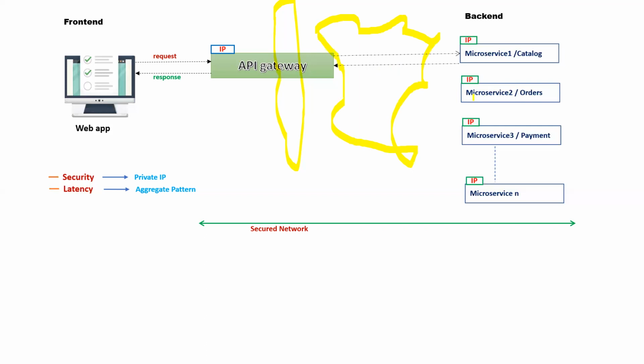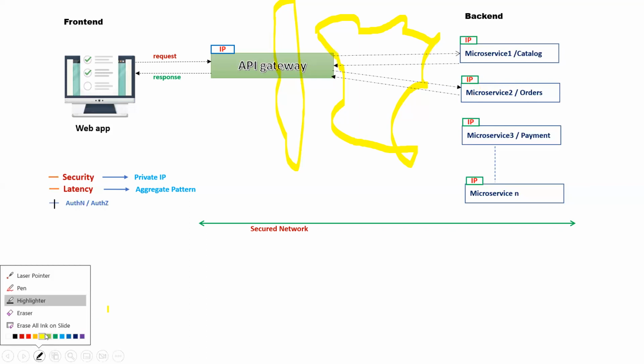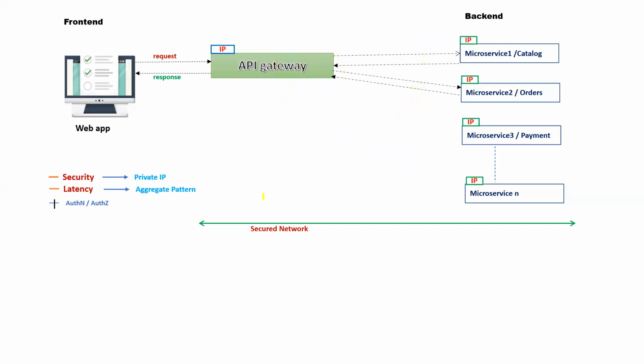Some other cool features get implemented at the API gateway level. Those could be the cross-cutting concerns. First of all, if you look here, authentication and authorization. Authentication and authorization is nothing but putting in authentication and then authorizing access to the required resources from the backend services.